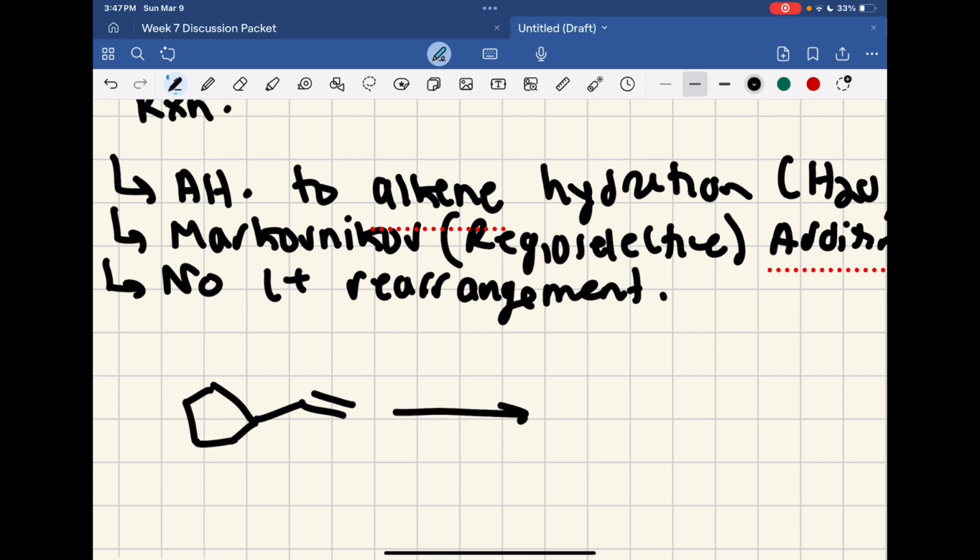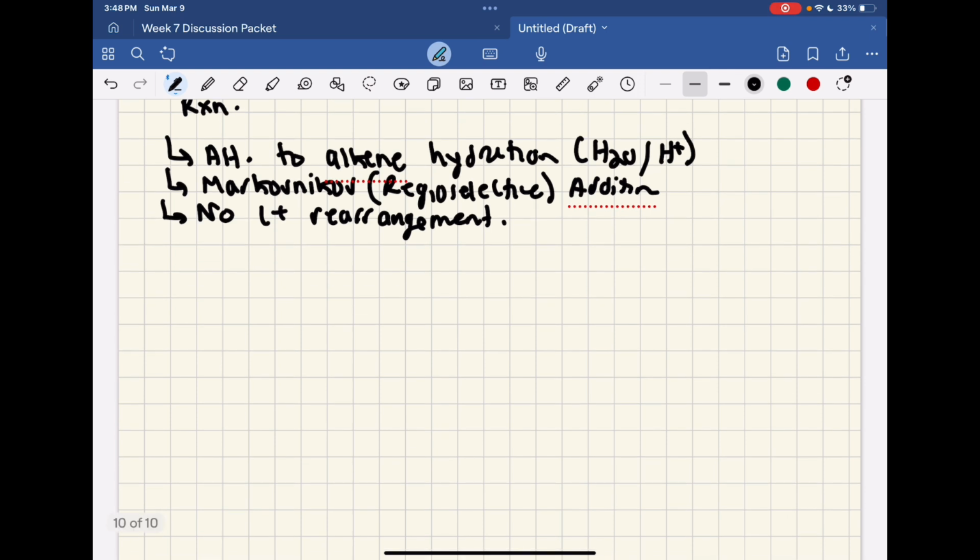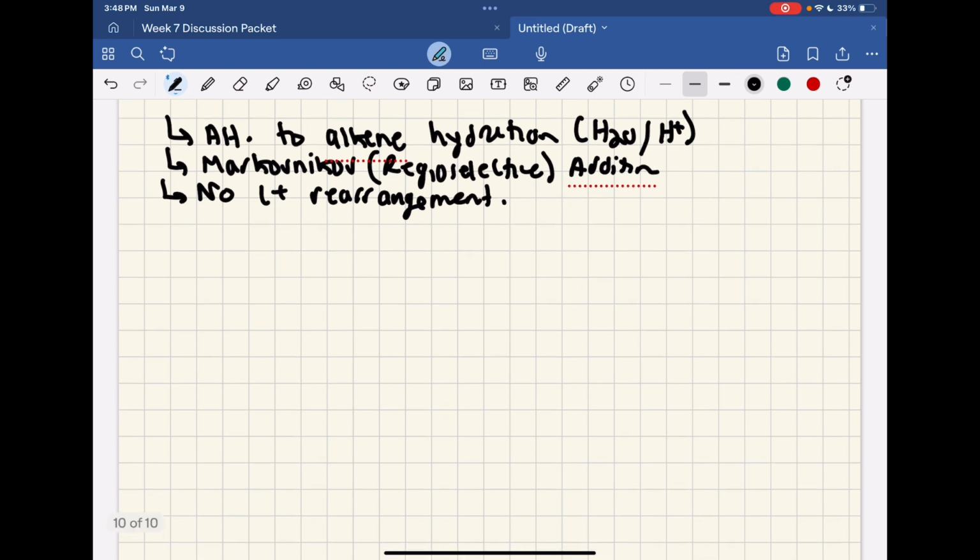But if I did the conditions that we're about to describe, oxymercuration-demercuration, you would simply have the alcohol add at the more substituted position without the ring expansion, because there was no carbocation intermediate. So I'm just going to show that up front, because that's the whole reason why this reaction is taught: to show you that there's an alternative that you can add alcohols without going through that expansion pathway. So, again, let me just show a generic scheme here.